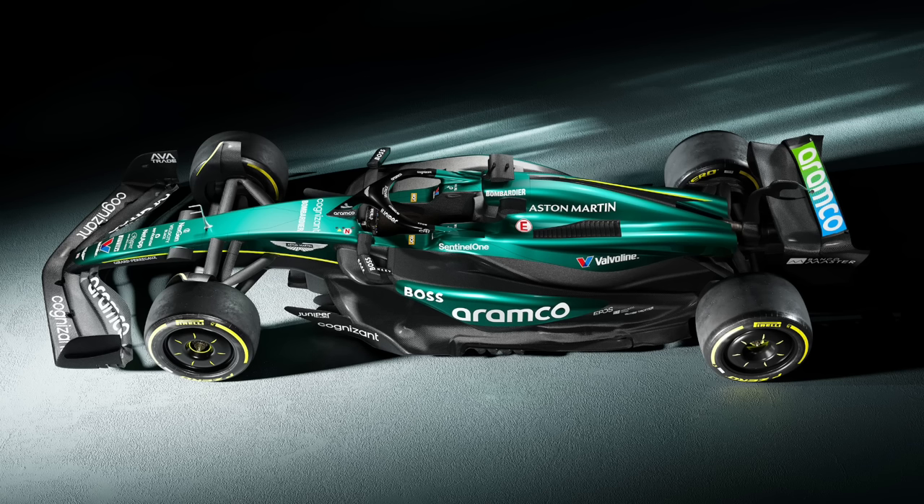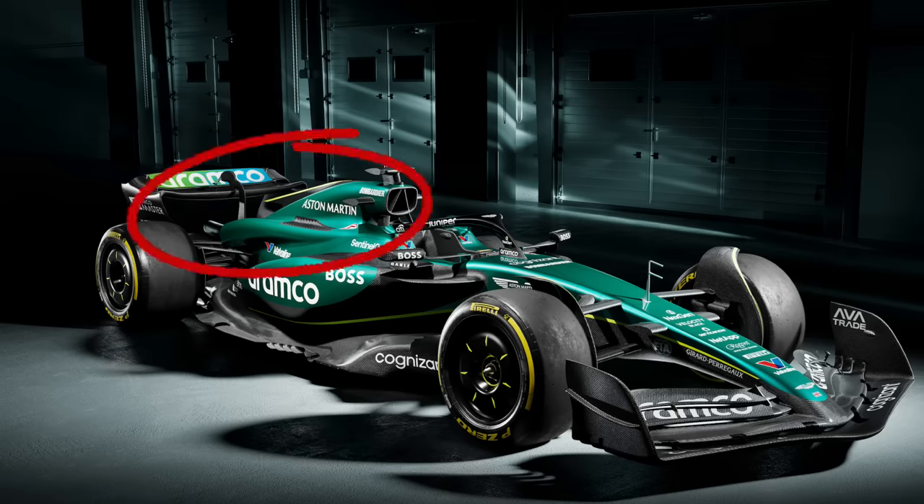They pushed their philosophy from last year to the next level. Why not, when Red Bull has been dominating? One trend we noticed this year is the rear bodywork shape — it's not the nicest in the world, but pretty much every team has been running that shape at the back.